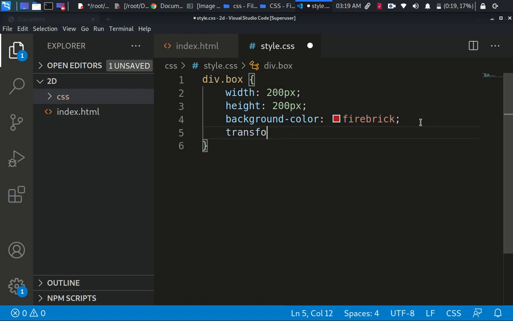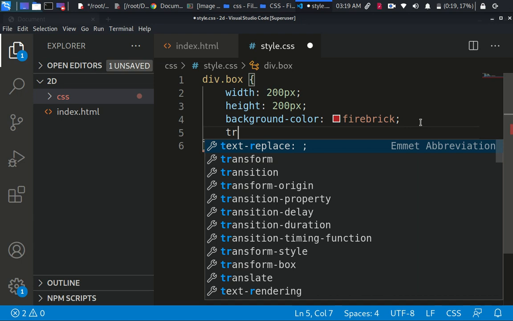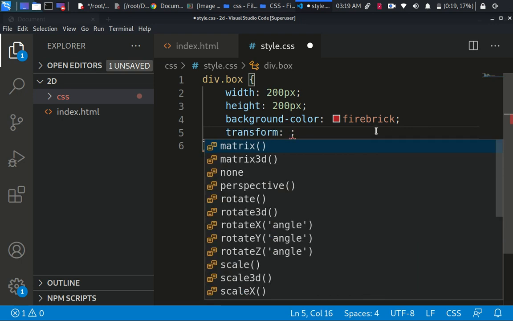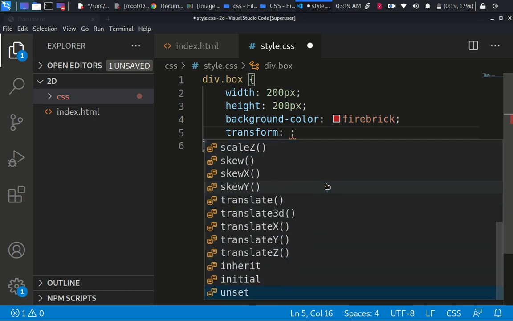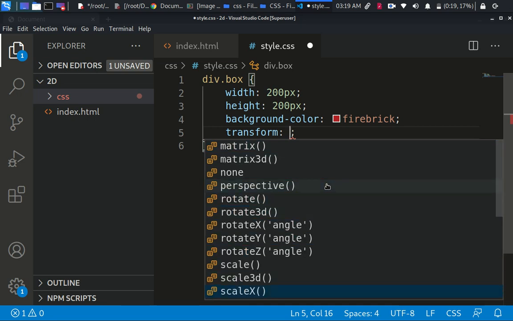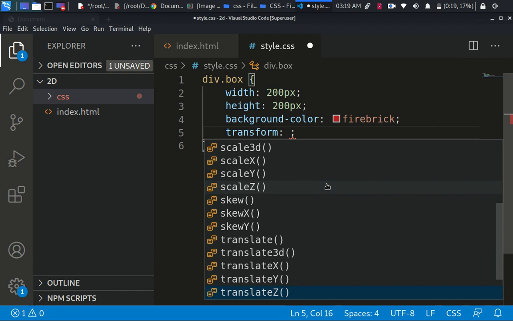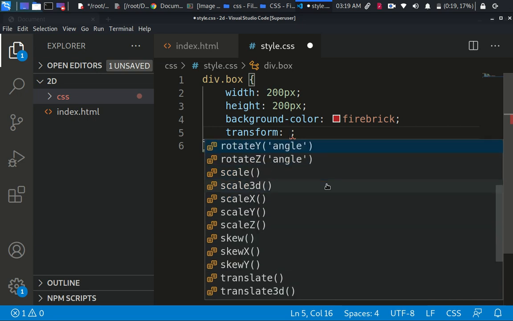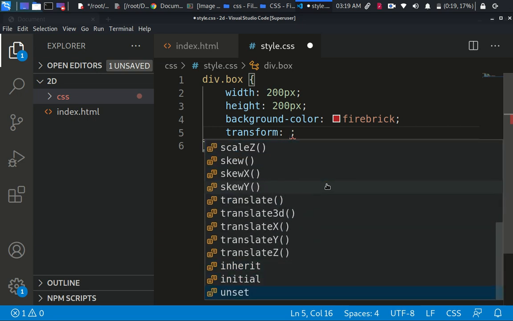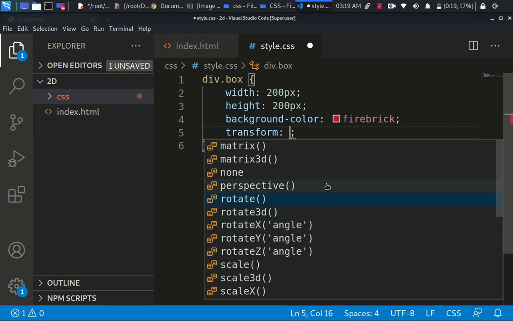By declaring this transform property, you can see we have lots of methods or functions that are there for us to use. We have translate, translateZ, translateY, we have skew, we have scale, we have perspective, we have rotate, and some others.